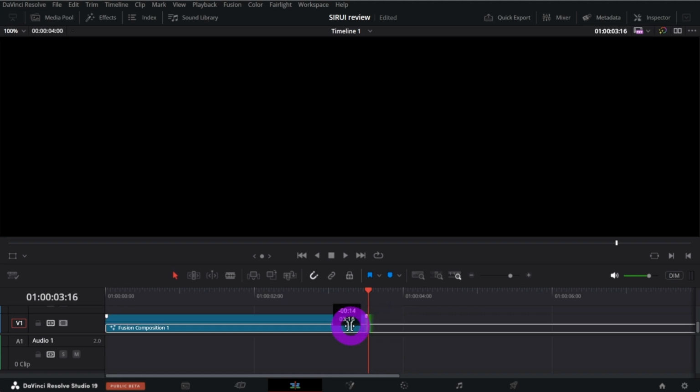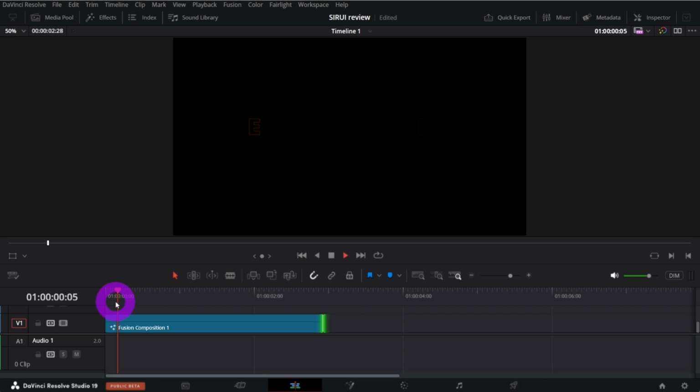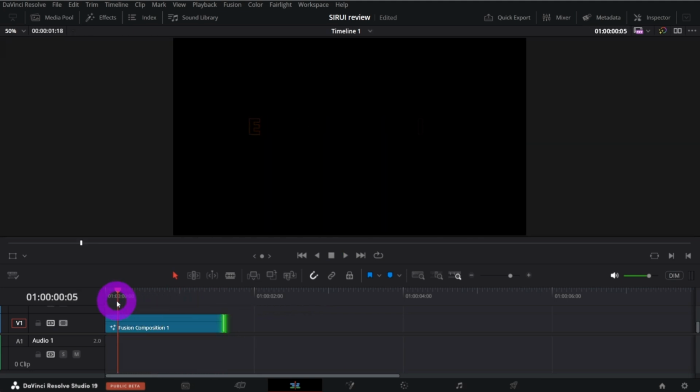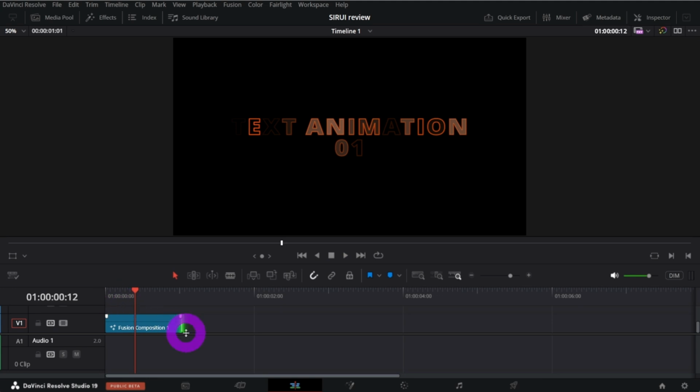The animation will always look the same, I mean it will be played at the same speed regardless of the length of the clip. If you go too far and make the clip too short, the text will not show up entirely because the animation speed was not adjusted to the length of your clip. The animation simply has no time to finish.